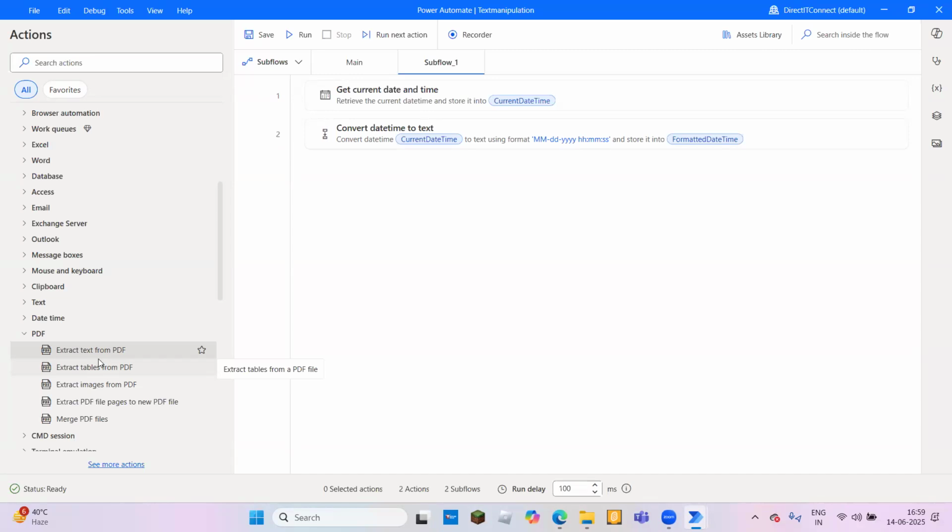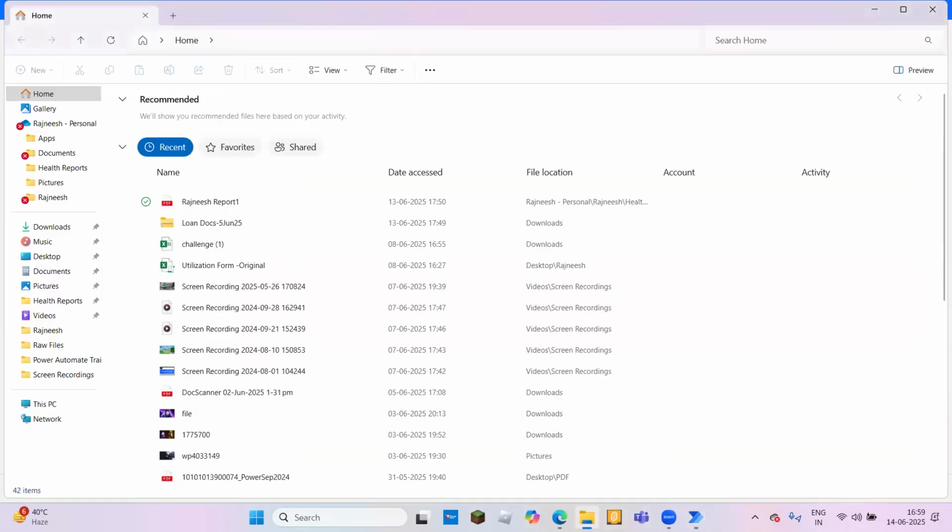But maybe in some other layout it will come as invoice then hash, or as billing copy, billing number, or INV, then it will not work. For that we have another method in Power Automate, that is AI Builder, which we will learn in the cloud flow classes.